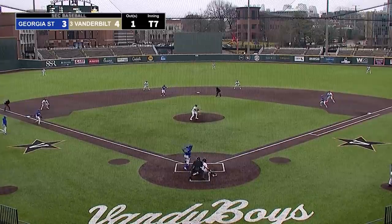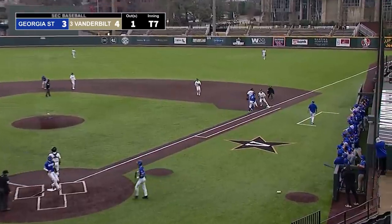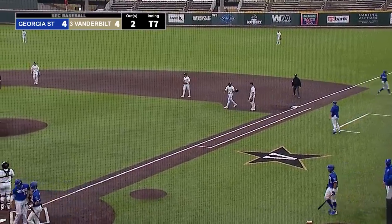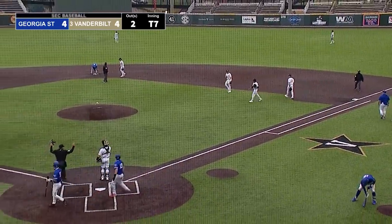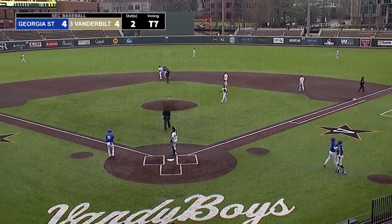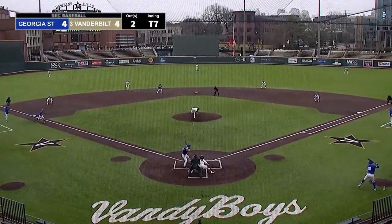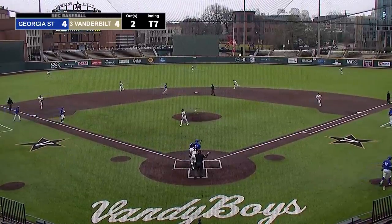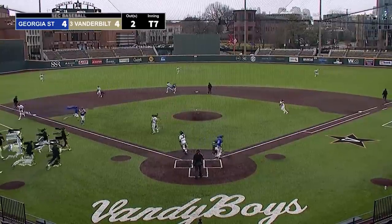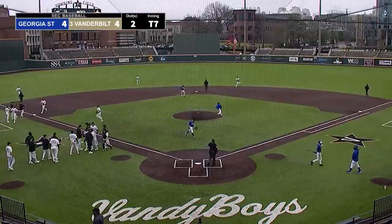Garrett ready. The pitch swung on. Cue shot right side. Gloved wide of first by Keegan. He'll go to the bag himself and touch the cushion for the out. But this game is tied. A run-scoring ground out by Will Mize brings home Kyle Hilton. Now ready again, ahead 0-2. The pitch to Cheney, swing and a miss, strike three. Went back to that same pitch, the slider cutter away, and he got him to end the inning.